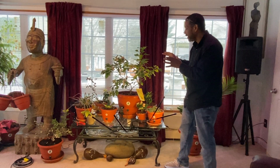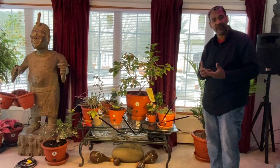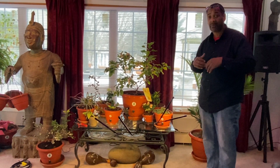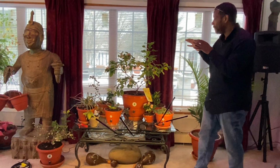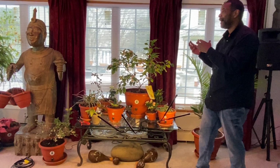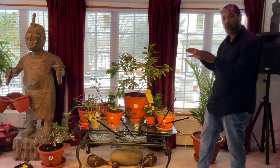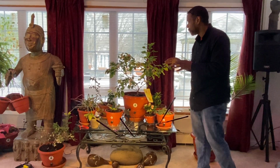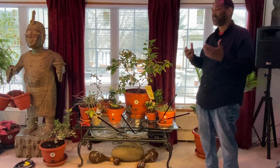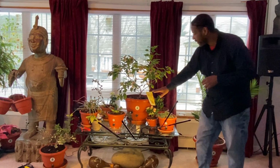But let me tell you something. One thing that's good about this lemon tree, first of all, it produces real lemons. It produces real food. It doesn't require a lot of light, so you don't want to put it in a shaded area, even though some people do grow in the shade. The metabolism of this plant appears to be so stable that huge amounts of light or a little bit of light doesn't affect it as much. It's for indoor and outdoors. But it's growing in the Torpedo Pod. Part of my goal was to have a room dedicated to nothing but trees, and this is probably the best room to do it in. We just brought this new planter in and put it up on the table.